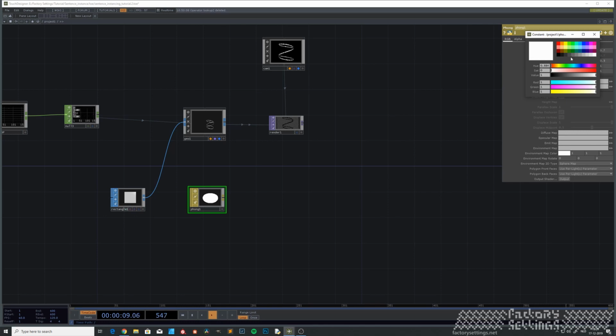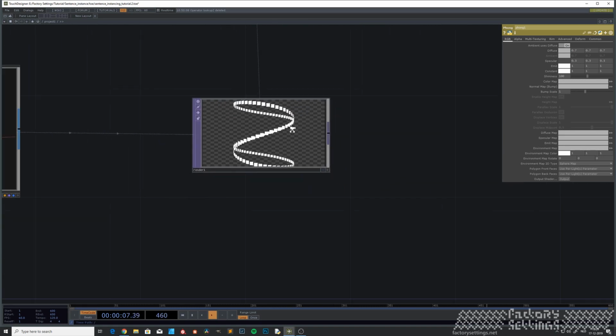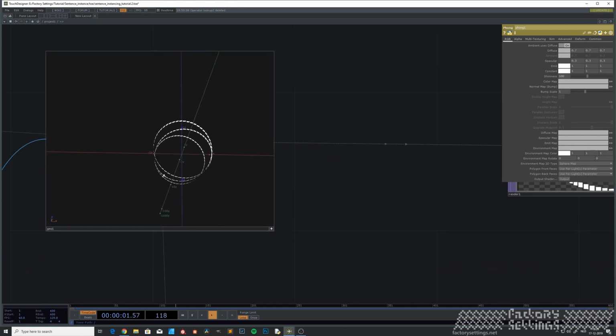So we don't need a light source. So there they are. Nicely following the curve.